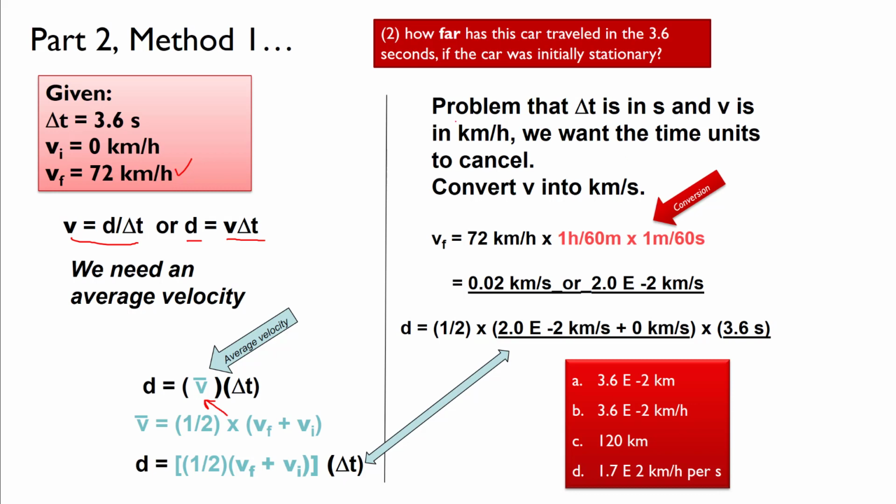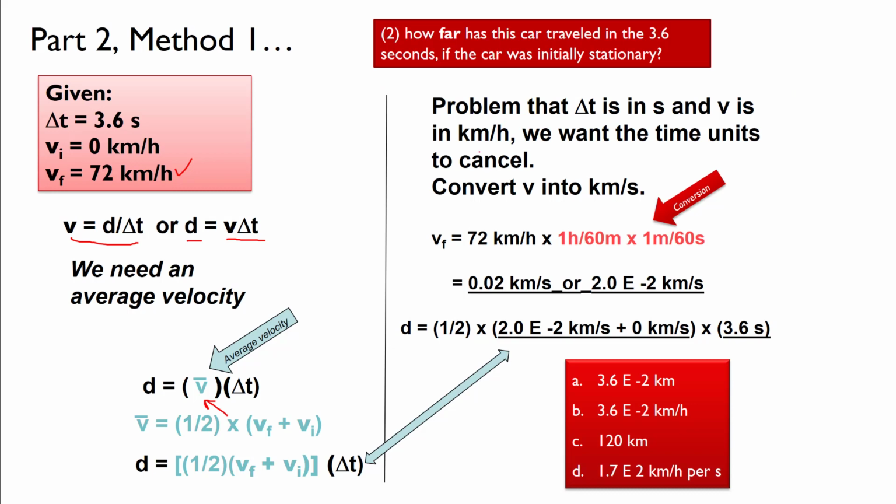Got a little problem here, and that is we've done delta t in seconds, but velocities in kilometers per hour. We got to make the time units work on this. So one easy way to solve that is turn velocity into kilometers per second. The other way we could do that is we could deal with time in hours. If you'd rather do that, it all works out in the wash because you'll get the same thing either way. But here's the conversion.